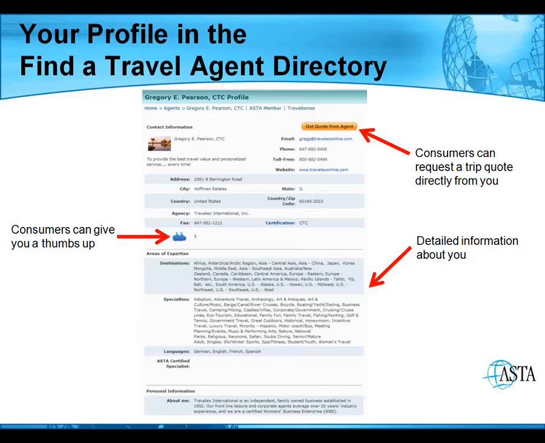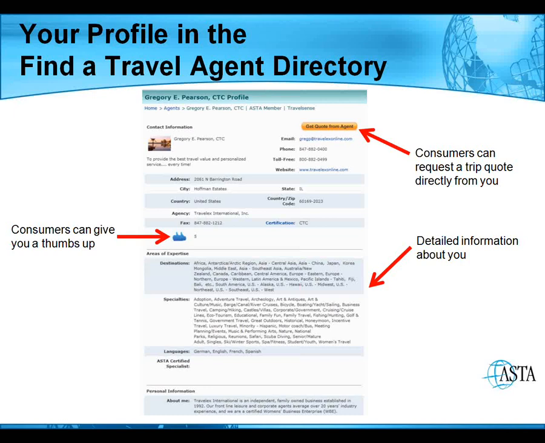Well, here's a prime example. On your screen now is the profile of Greg Pearson, an active travel agent member of ASTA. You can see here that Greg has all of his contact information on the top of the profile, along with a profile picture. In his case, Greg decided to add a profile picture of a landscape, perhaps a destination that he's been to or one that he likes to sell.